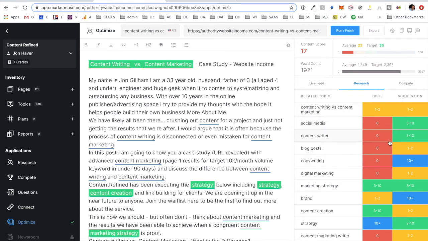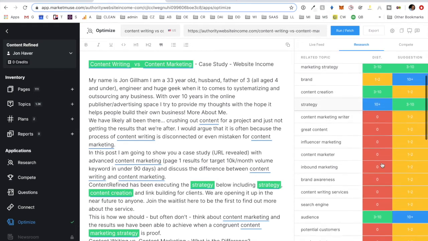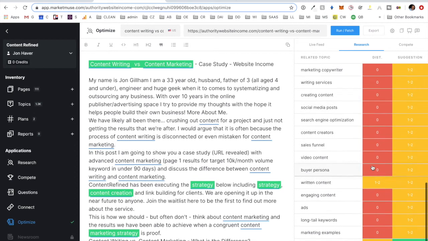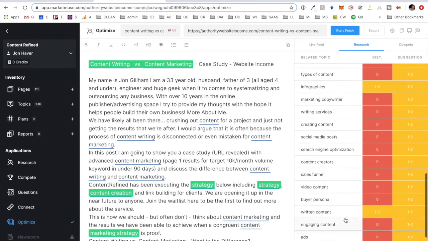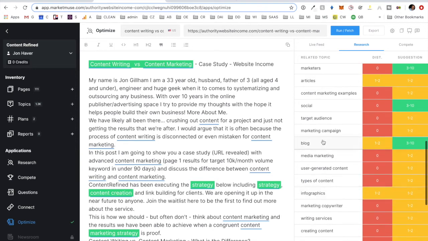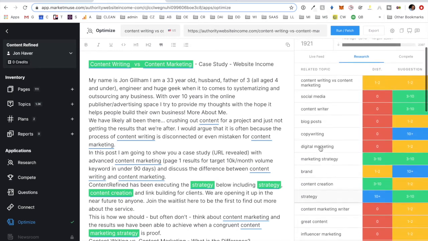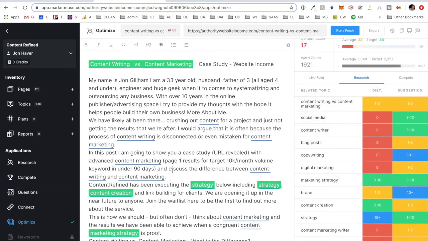And so here we get a pretty handy colored graph to show which keywords are missing, and usually it's a great indicator of, oh, we totally missed a certain part of the topic. Like you can see here, social media has been mentioned a few times. And you know, good idea, that social media. I know for a fact, because I wrote this article, that nothing about social media got mentioned. Clearly, that's part of the topic that should be talked about when it comes to content writing versus content marketing, and it did not get covered at all. So, a section that would need to be added, clearly, that would help us bring up this score.